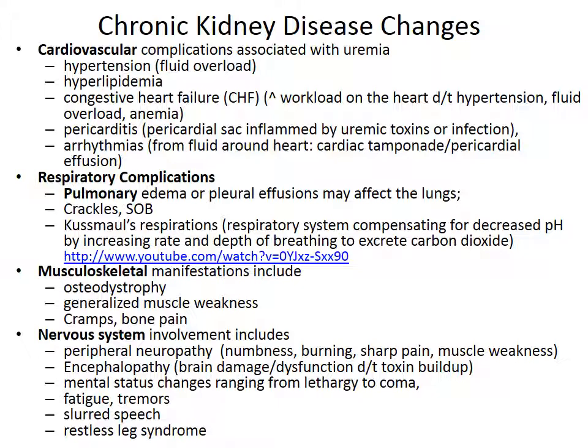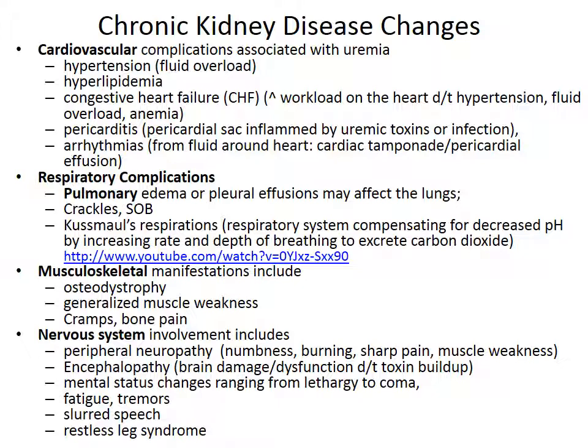Respiratory complications include pulmonary edema or pleural effusions that may affect the lungs, crackles on auscultation, marked shortness of breath, Kussmaul's respirations, which are a type of respirations that slow down and speed up, and they're due to the respiratory system attempting to compensate for the decreased pH by increasing the rate and depth of breathing to excrete carbon dioxide.